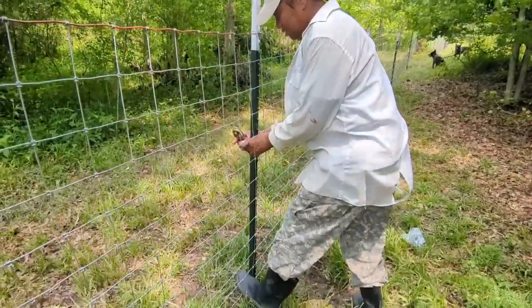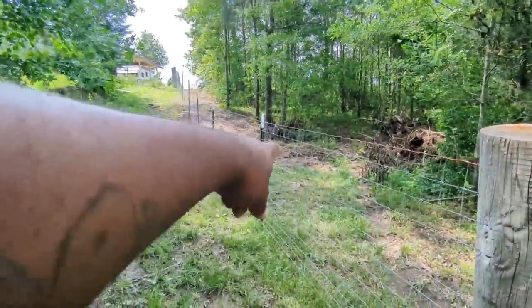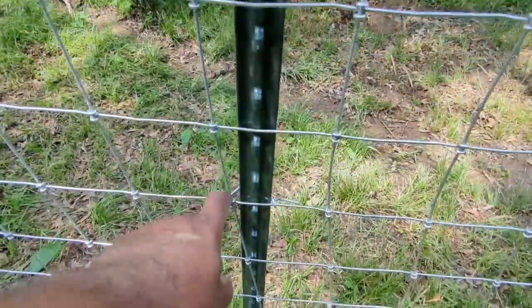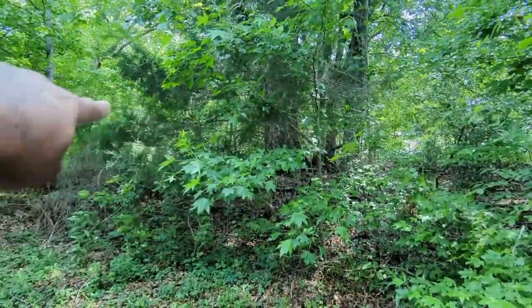But grandma's down here, my mama's down here working on helping us with the fencing, getting the fence attached to the T-posts, and we're just putting in these little clips here, putting in four on each post, and she's back here working on that, and I'm gonna be at the top of the hill over here on the other side of the fence line stretching more fence.